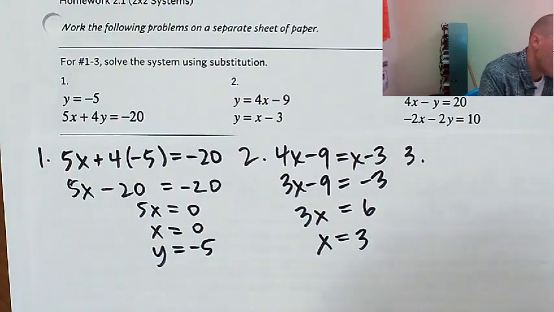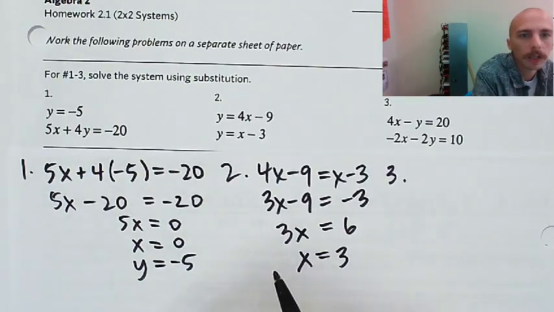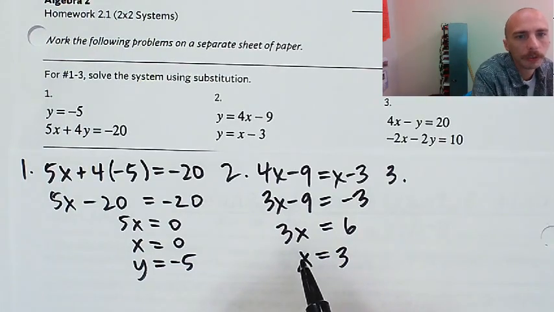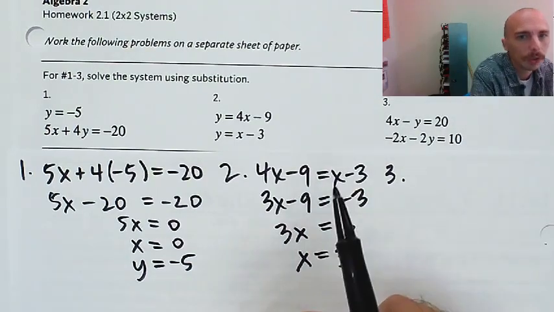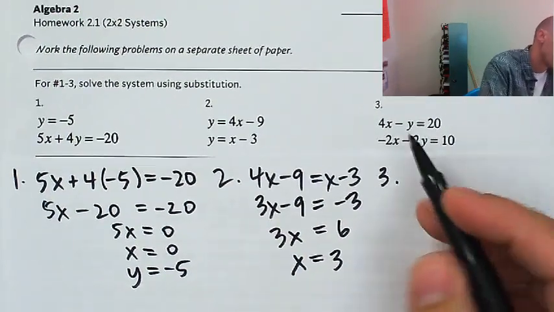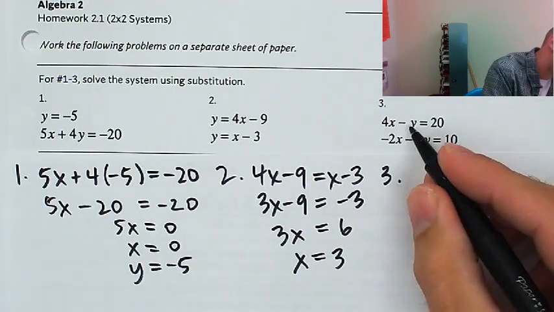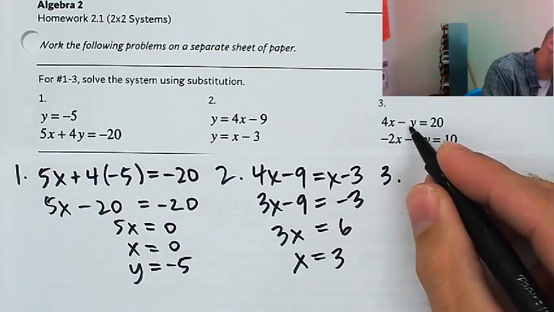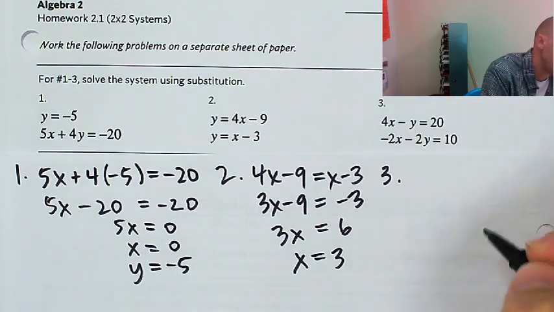This one isn't really set up exactly prime for substitution, but I could get it there pretty quickly. If you looked at this and you're like, I want to double equation 2 and add them together and do elimination, you can do that, right? It's no big deal. But I'm going to solve this one with substitution because that's what it said. And so I'm going to solve for y here. I'll probably move that over there, move that over there. But I'm going to solve for y in this equation, and then I'll substitute down there.